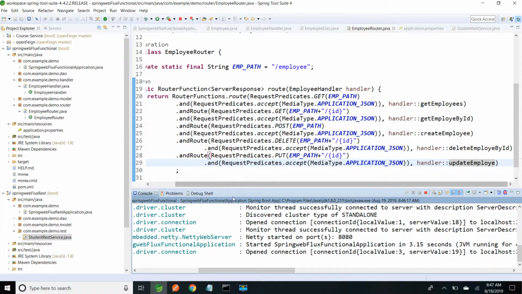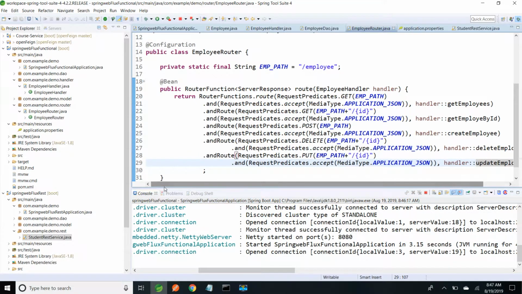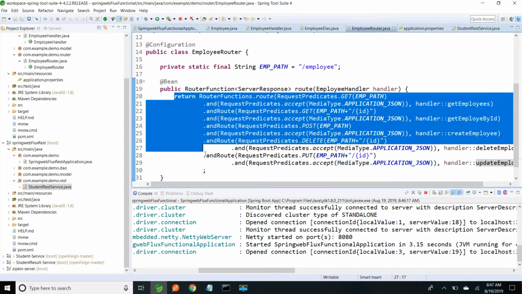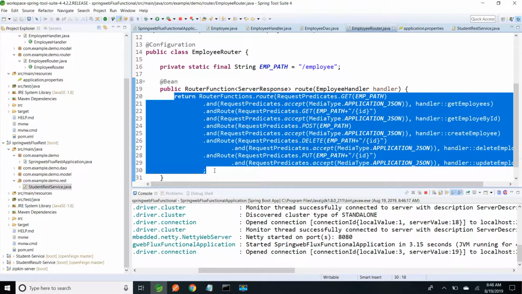So with this we are able to complete all CRUD operations using functional web programming. In my previous session I showed how to do spring-boot-starter-webflux REST endpoints using REST controller. The difference is, in functional programming we have handler and router. Inside router function we can give all the routes.